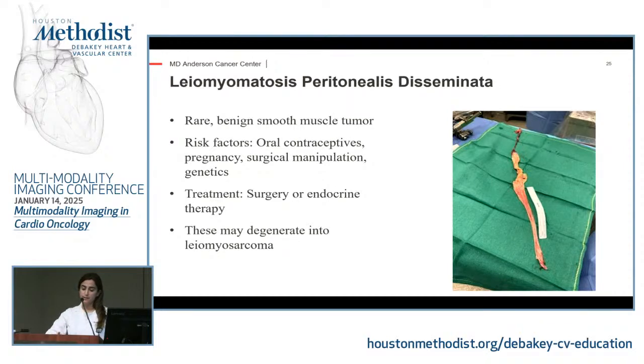So this is an entire benign muscle tumor that tends to extend from the GU tract upwards into the IVC and invades the heart. It tends to happen in females of reproductive age. There is some hormonal predilection, increased with those on OCPs or prior surgical manipulation in the GU tract. Although they are benign, they can degenerate into leiomyosarcomas. So the preferred treatment is surgery. There are some patients, the ones that only have localized tumors, who do not want to go through surgery. They use progesterone or gonadotropin antagonists to target these.